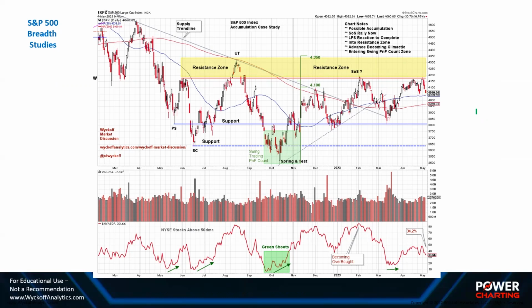Now, quickly moving on, I want to get into breadth, because this chart really does correlate with what John's going to talk about today. And that is that if you look at the bottom cell, that is stocks on the New York that are above their 50-day moving average. And that indicator currently is at a very low 34%. Only 34% of stocks are above their 50-day moving average at this time. How would you interpret that, John?